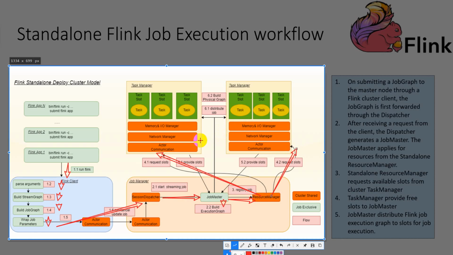The task manager provides free slots to the job master once it receives the resource manager's slot request. The job master distributes the job execution graph to the slots for job execution, and finally, it runs here, as you can see.